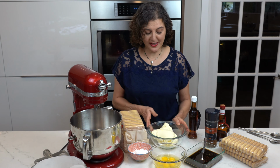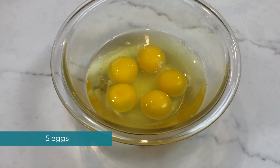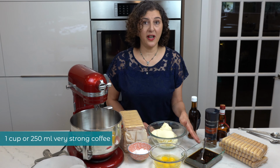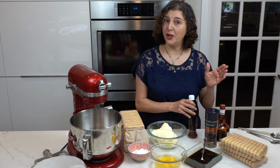Now, mascarpone doesn't last in the fridge for very long, so we're going to make our tiramisu recipe right away. And for the recipe, we need 500 grams of the mascarpone we just made. We need 5 eggs, 5 tablespoons of icing sugar, 1 cup of espresso or very strong coffee, which we are going to add some of your favorite liqueur to.